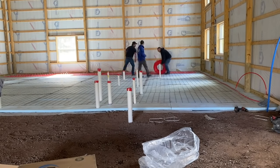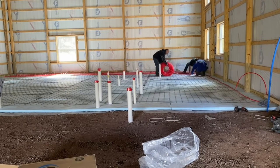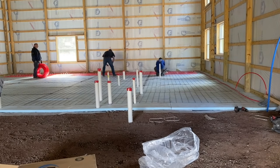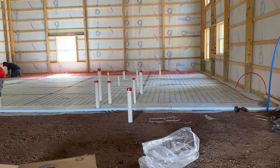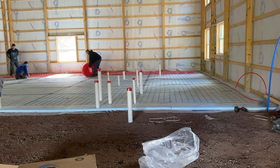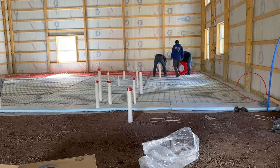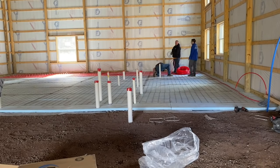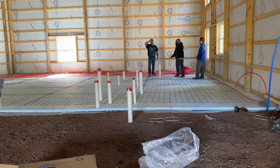With this 1,000 foot roll, these rolls have markings on them with the footage right on there. So we're going to roll it out until we get 600 foot left on this roll. That's the number we're looking for, and we just keep rolling it out. I know about where it's going to happen because my wire mesh has a 6-inch grid, so every other row of wire mesh is how you run this. My wire mesh is 5 by 10, so I can figure two rows of wire mesh is going to be 10 foot, so that's going to be 1/3 of my building.